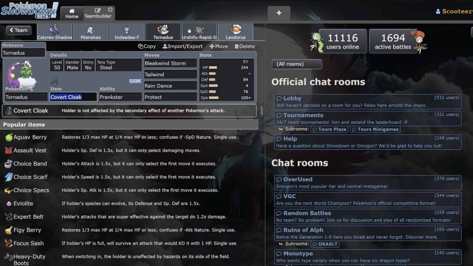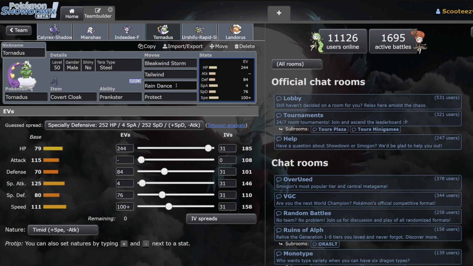Obviously, Tornadus and Urshifu still have issues with the old Raging Bolt. But the good news is, with Rain Dance plus Landorus here on a Rain team with Sandsear Storm, you can deal with it a little bit better. But yeah, it's honestly super simple. We're still not too sure on the set for this guy. We're a little bit speedy with a bit of bulk.